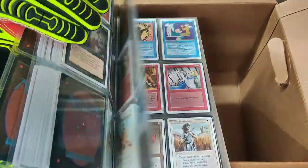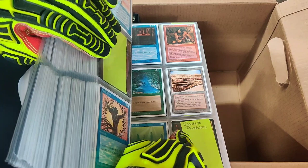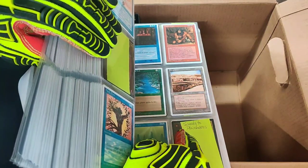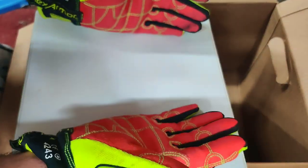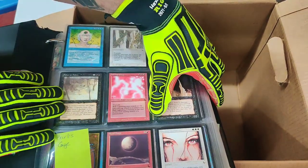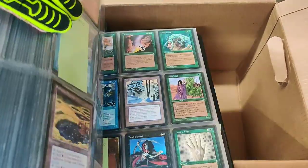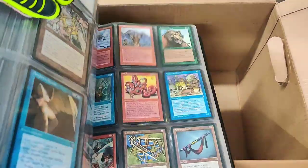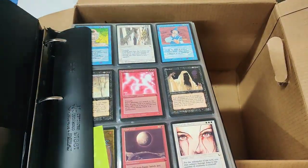And it looks like she was creating a whole set, or trying to, because let me get to one of those spots. Like right here. Swords to Plowshares. So she's missing that card. I'm gonna have to look this up a lot closer. I'll probably make a whole video over just this. Here we go. Holy moly. Again, she was trying to collect these. These are absolutely incredible. So many Magic cards here, and they're in perfect condition. She probably just unpacked them right out of the booster pack and tossed them in this sleeve.